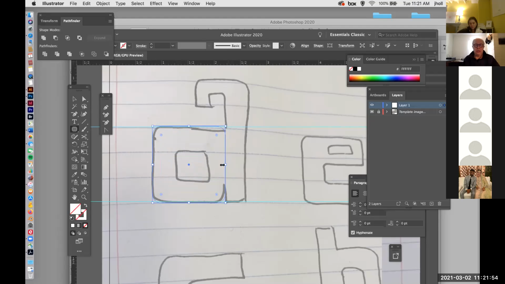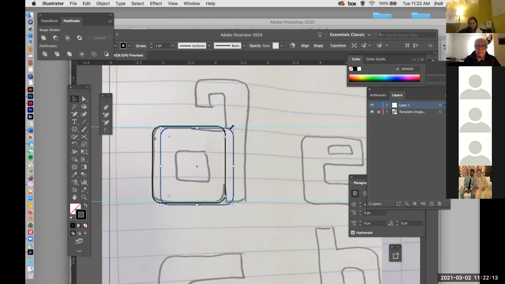And I could, I'm going to go to my selection tool, option, let's put a stroke on this so we can see it. Option, drag. Now I can go and shift.